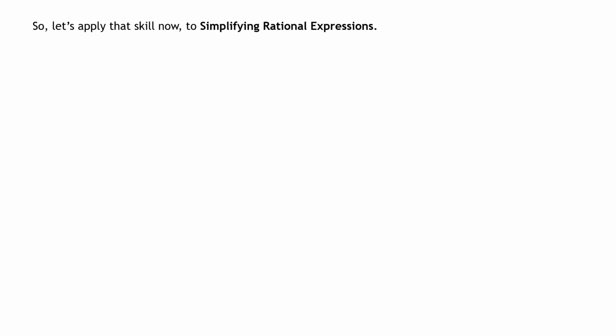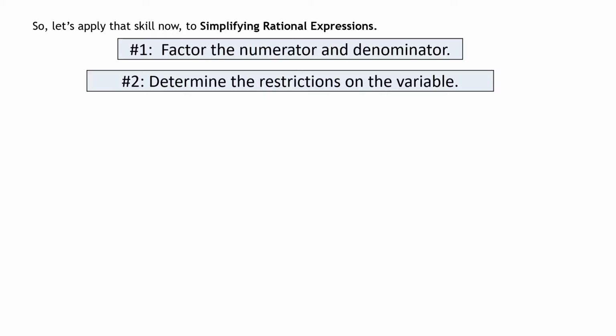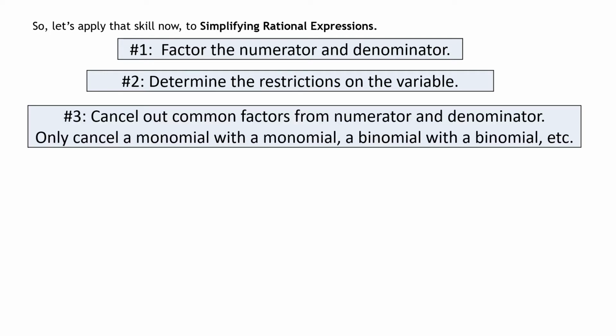So let's apply that skill now to rational expressions. We're getting into some variables here. Here are our 3 steps, so I'm going to go over the 3 here in a minute. Notice step 1 is factoring, which is kind of like what we just did with those numbers. We kind of factored them. And then we'll go over the next steps. Canceling comes at the end.